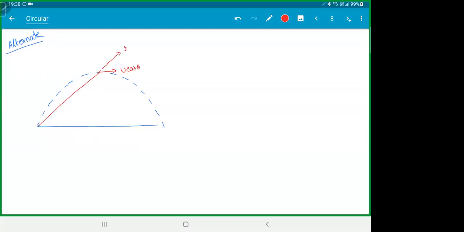How to do it normally? The other way around. See, alternately, this is using that V tangential concept. So understand one thing, both are right. We are just doing the same thing in two different ways. So from here to here, this was your R bar. At this point, the velocity is u cos theta. This is your R bar vector. This angle was your alpha. This component would be u cos theta sine alpha. This is your V tangential.